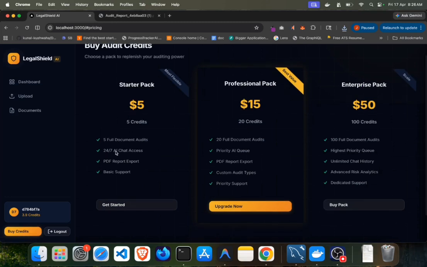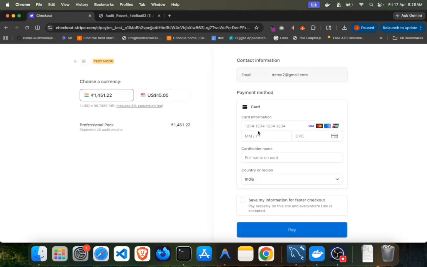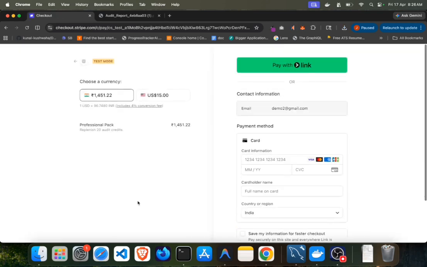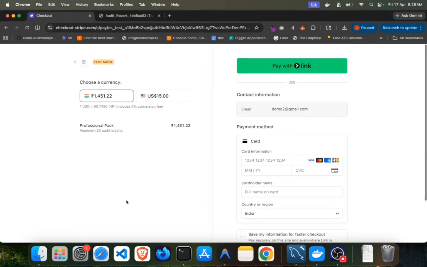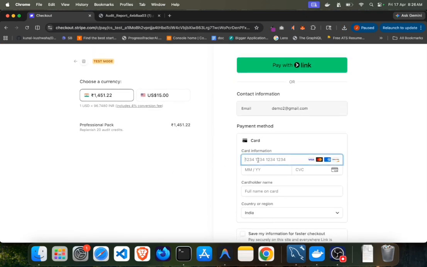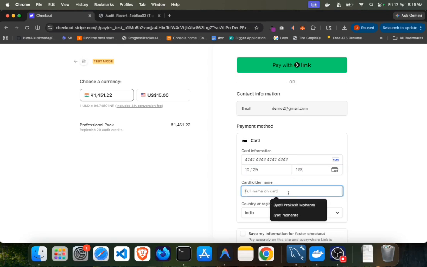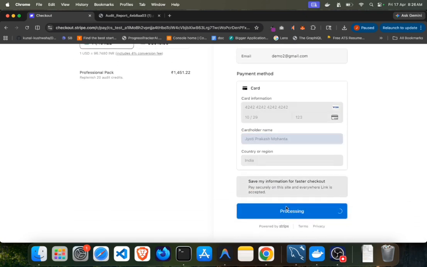So we can buy credits like this, and let's take the 20 credits, and it will open the Stripe window. For now I am using test mode, and I'm entering the test credit card. And I'm paying this.